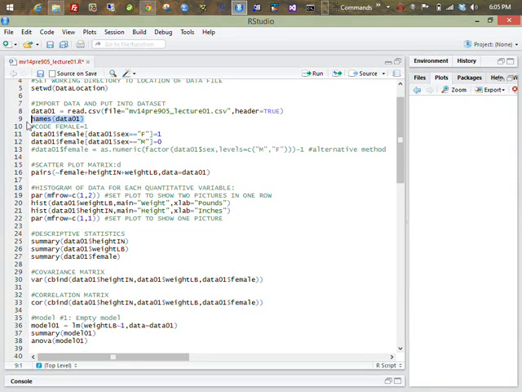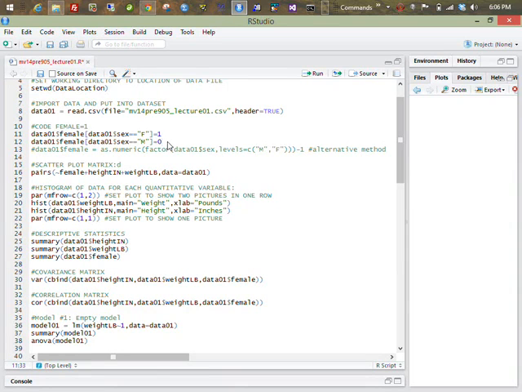So R's syntax to do that is right up here. This is our recode syntax. If you just copy and paste it in, you'll be fine. I will decipher it later for you, but let me tell you, this has been a 12-year struggle for me to get this right, and I had to look this up before I put it in. So on that note, just make a mental note, recoding syntax right up here.